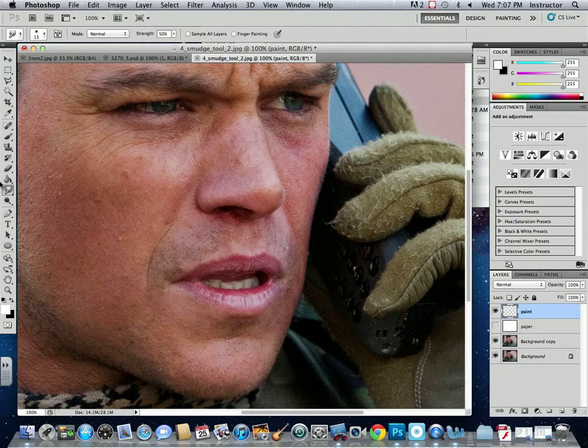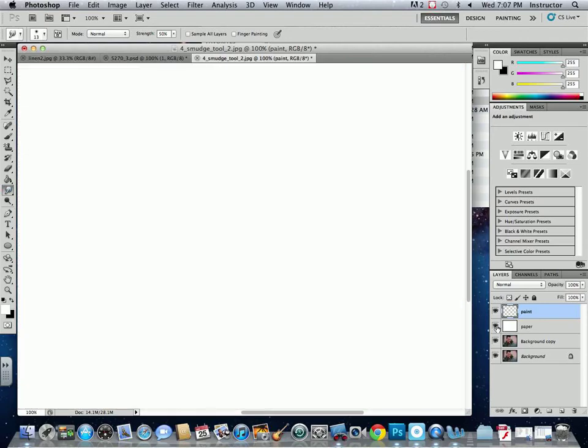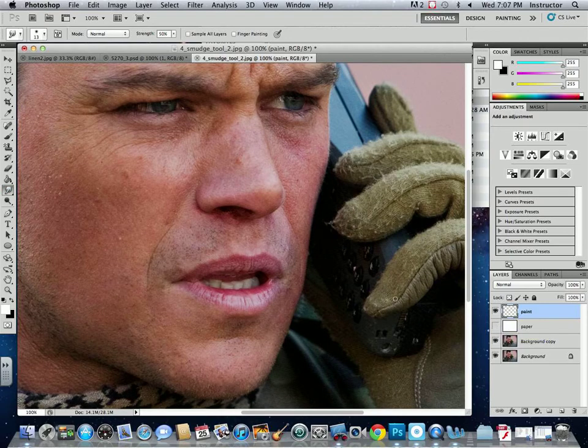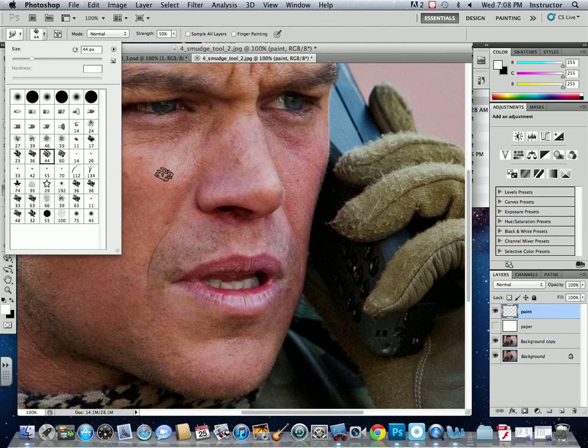This is kind of what we're going to do to his picture, but we're going to do it on a layer that doesn't have him on it. So that when we turn our paper on, you'll see all of our smudging, but you won't see his picture underneath. So watch this. Smudge tool, get a paintbrush that looks like a paintbrush.